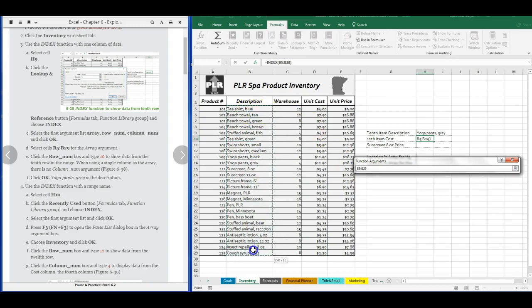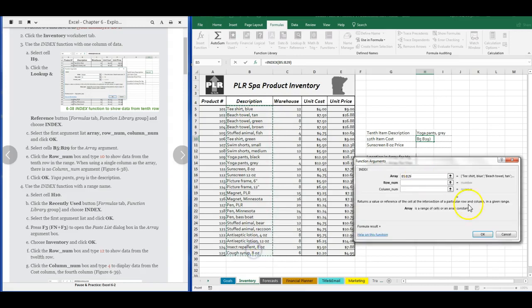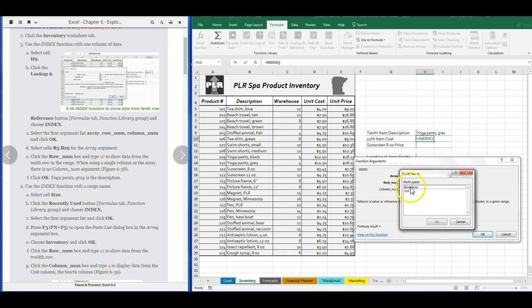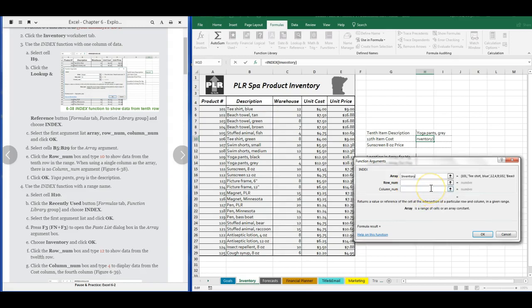We want the same array. Actually, we're going to do something a little bit differently here. The instructions are saying to press F3 and use the inventory as the array itself.